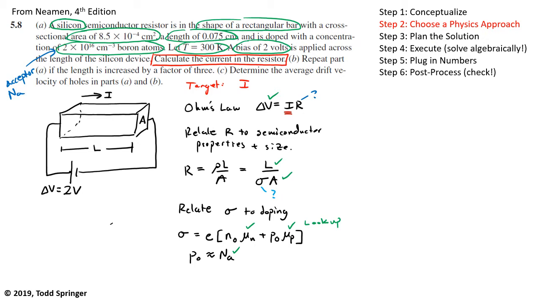Look up. So we know that P0 is approximately equal to N A, which we know. So in fact we know N A and we know P0. And typically when you have doping like this, the doping is strong enough that one of these terms is bigger than the other. So we'll just neglect this first term because it's P-type material. So the first term is going to be so small compared to the second one that we don't need to worry about it and will make our lives easier. So I think now we have this chain starting from the bottom, we can get sigma. Sigma allows us to get R and then R allows us to get the current.